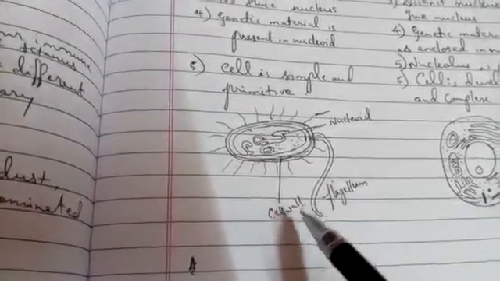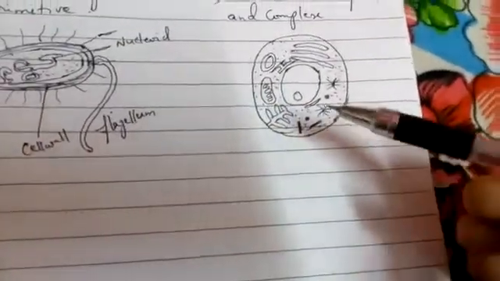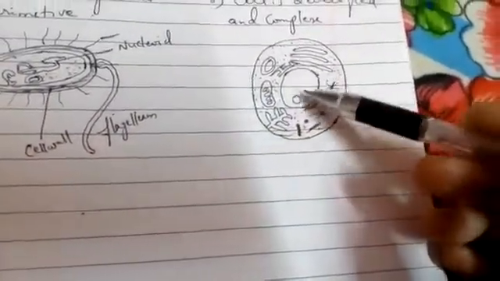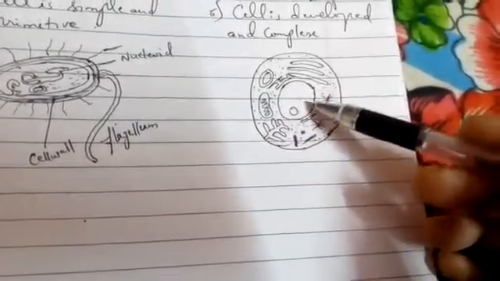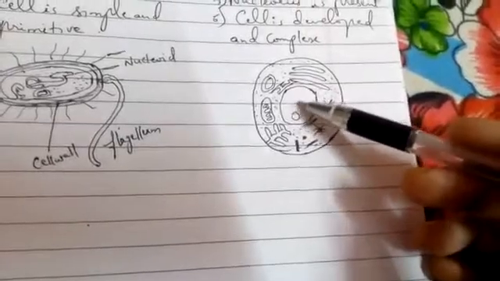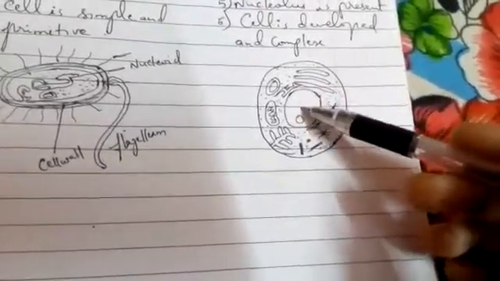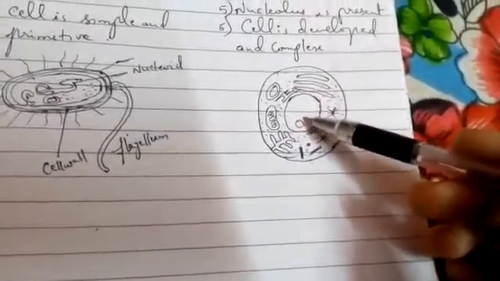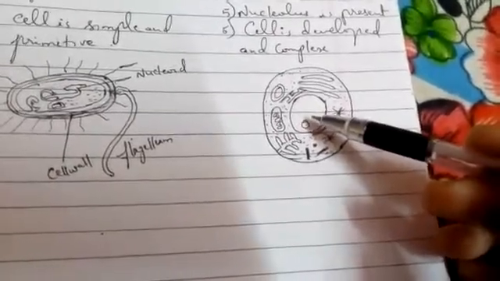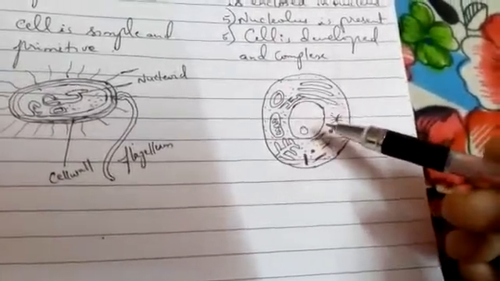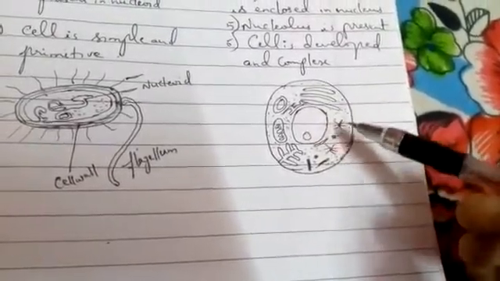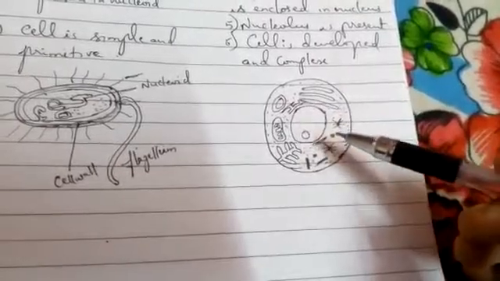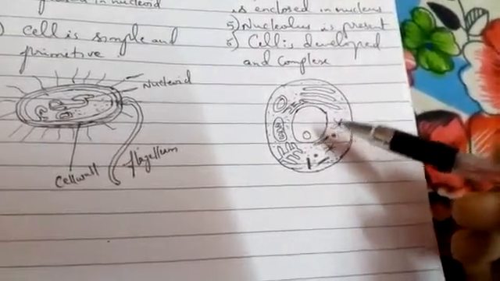So this is the figure of a prokaryotic cell, while this one is the eukaryotic cell. A eukaryotic cell will possess a true nucleus. This nucleus is distinct, the nucleus is the control unit of the cell, and whatever genetic material, the DNA, is there will be enclosed in the nucleus. These eukaryotic cells are larger in size. Eukaryotic organisms can be unicellular or multicellular, but they will have a well organized cell structure. The cell organelles will be properly maintained in the cell.